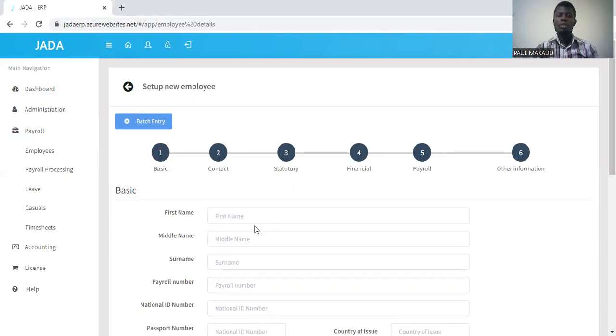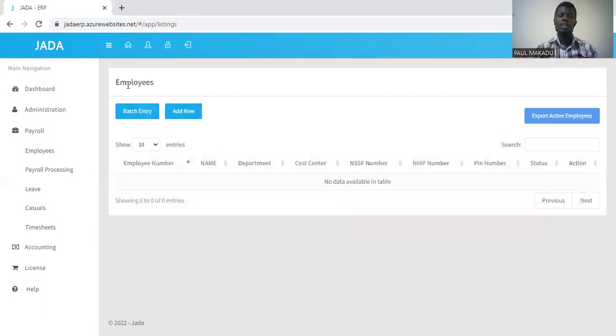This is usually very tedious work, and sometimes if you leave out a field, it doesn't allow you to save. So it's usually easier and maybe faster if you just import employees directly.